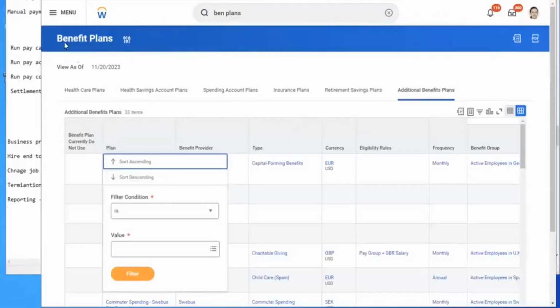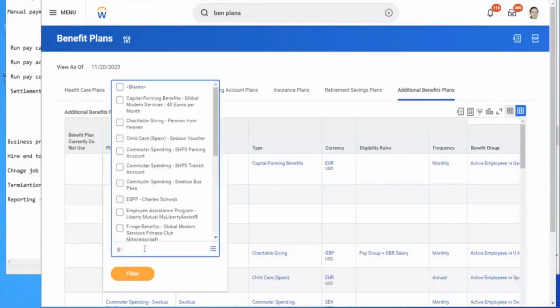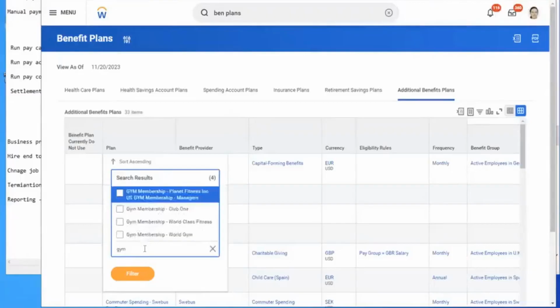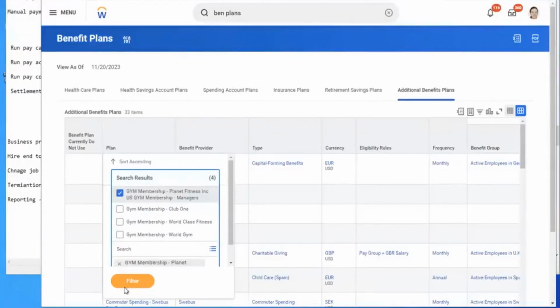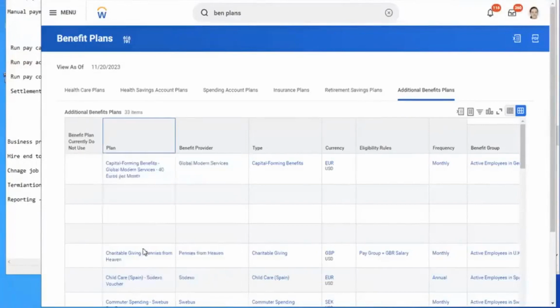I went to the benefit plans in one task. You can see all the benefit plans here. And then let's have a look at gym. You may know which one it is. The first one. This one, right? Planet Fitness Incorporation.